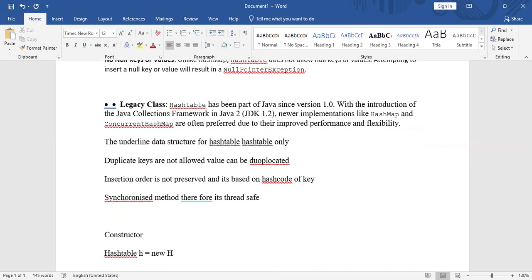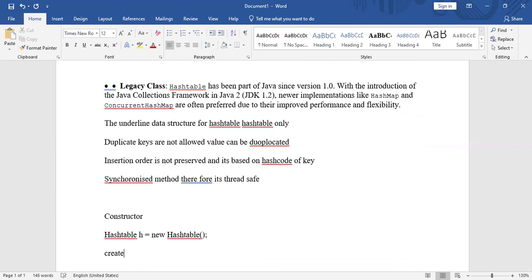This is the basic constructor which we are going to use in every Hashtable, and it creates an empty Hashtable object with a default initial capacity of 11.